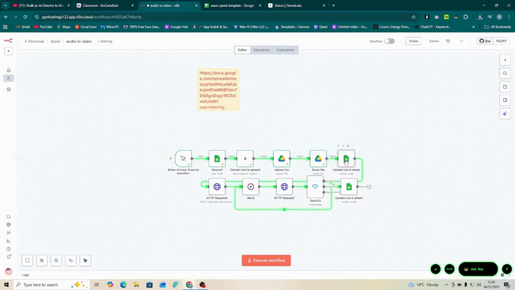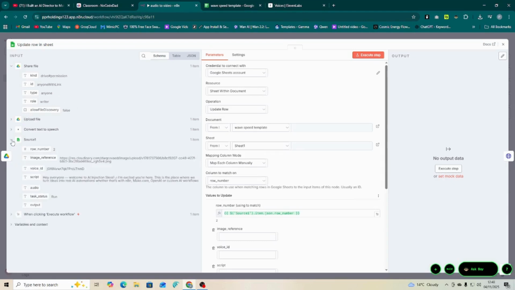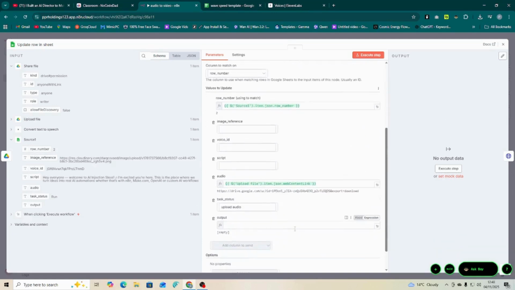And then we just want it to go to Google Sheets. So you connect to your sheet as normal, map manually, row number, get your row number, which you probably get from the source down here. So put your row number in there, and all you have to do is the audio.